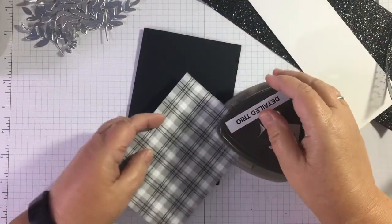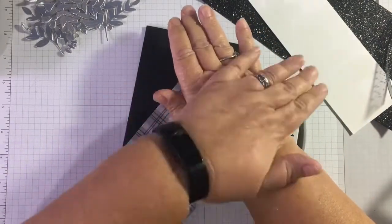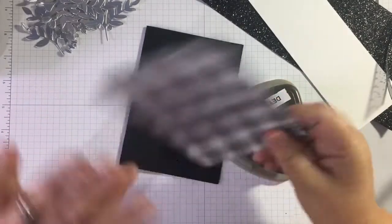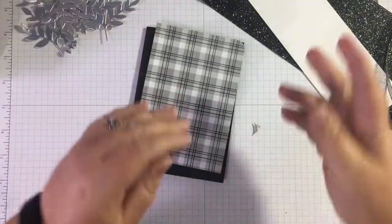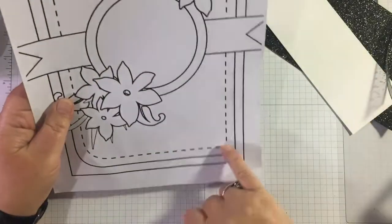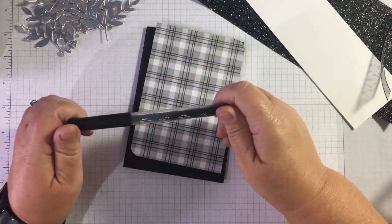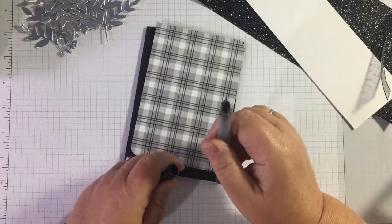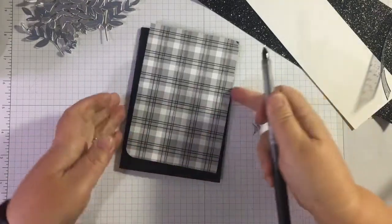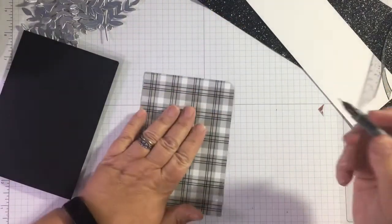Bits of glitter from somewhere. I think they come off the ribbon, not the paper actually. The paper doesn't shed. There you go, that's that. And this has kind of like a stitched bit there. So I've just taken my journaling pen. Now you can get the journaling pens in the back of our catalogue. I've had this one for a long time. I don't use them enough. Don't know where to start.